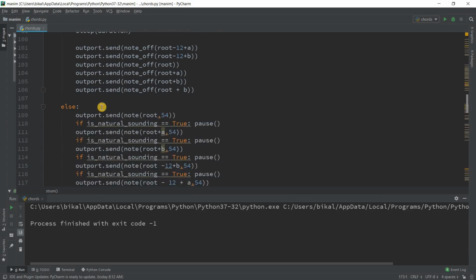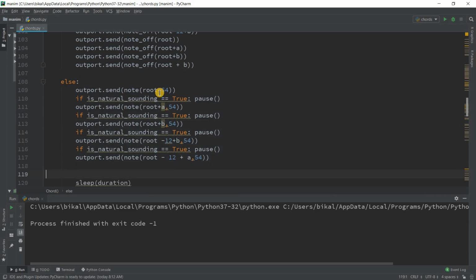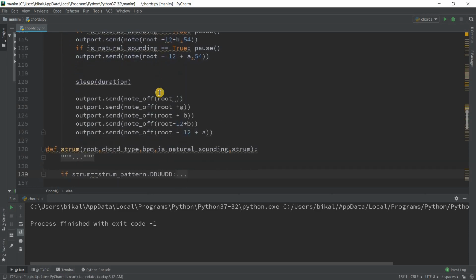And in the else command, whenever it is up, what I have done is I have inverted some chord notes so that it sounds different from the down strumming part. If this is the up strumming part, I have decreased the velocity or the volume, because while you are playing the up strumming, the sound is somewhat lower than what you play in down strumming. So all the thing remains the same.